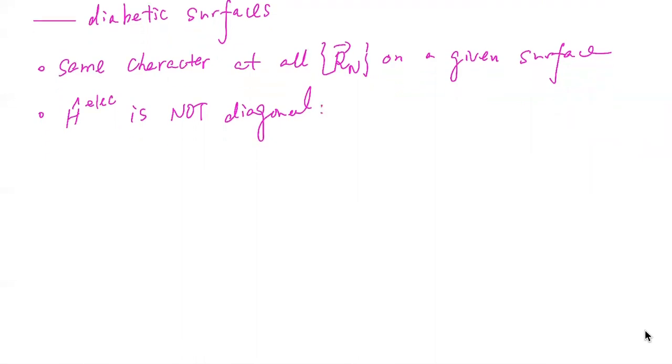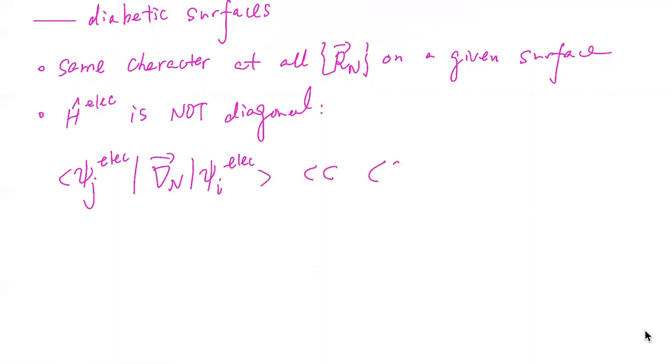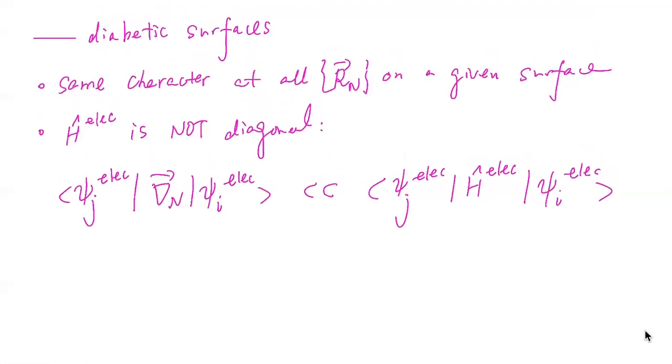And in general, for a polyatomic molecule, the nuclear derivative coupling is much smaller than the off-diagonal element of the electronic Hamiltonian. So you see, you no longer have this problem of singularity or very large nuclear coupling. The nuclear coupling becomes very, very small. This coupling element is very small. Then, of course, you can propagate the system on this diabatic surface. This is, by definition, the diabatic representation have these properties.